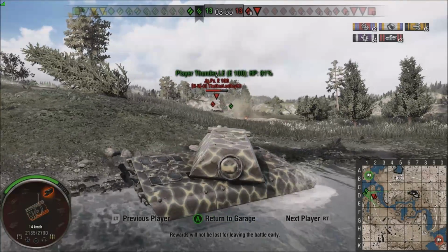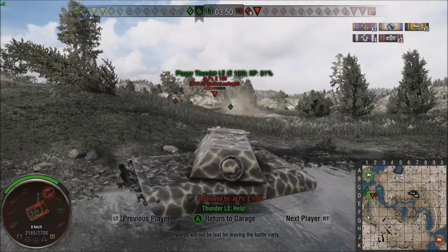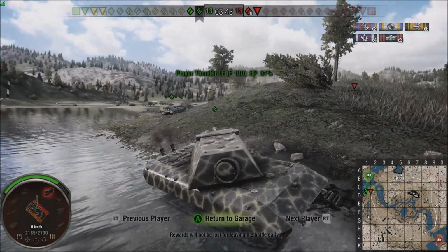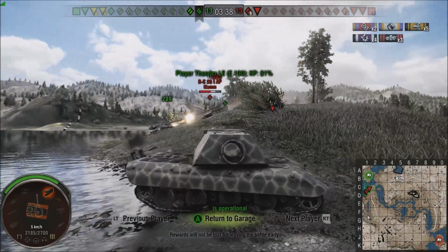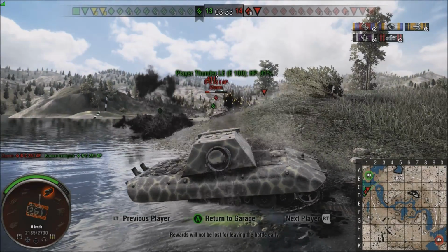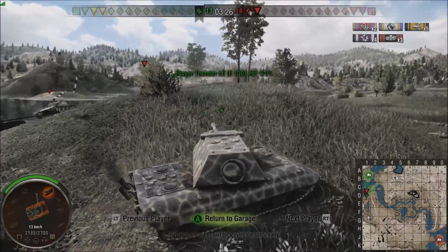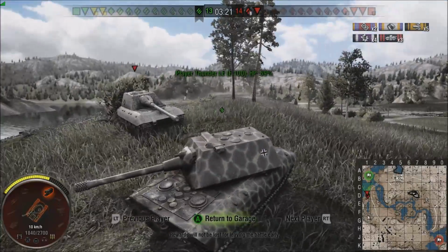Alright, so we have a Jag E100. We have a Bat Chat 25 AP. He pulls out and hits the Jag for 300 and some change. I don't know if you know much about the 15-centimeter cannon, but it does not hit for 300 and some change. It doesn't. It's a 15-centimeter cannon. It may hit for 600 on occasion, but it doesn't hit that low. Now he just hit a lightly armored target for 400 with this 15-centimeter gun, which leaves only one possible outcome.